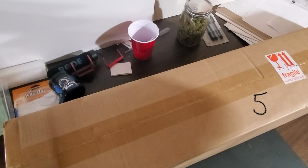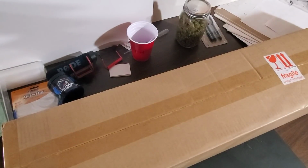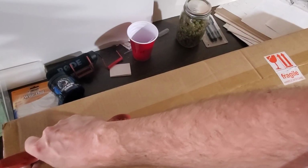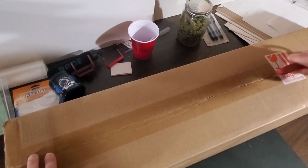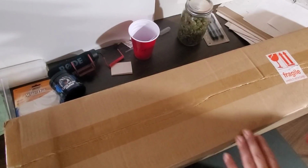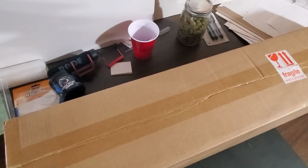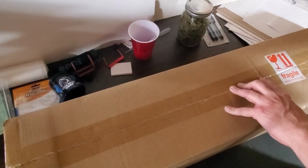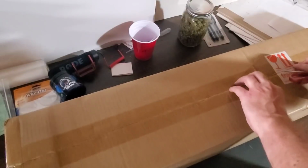Welcome back to the Grow Tent, everybody. We got a great episode for you here today. We have a mystery box. I don't know what's in here. I would imagine it's a light. So we're going to cut it open. Look at that beautiful cut. I mean, the straightness of it is something to behold. Don't drink and cut.